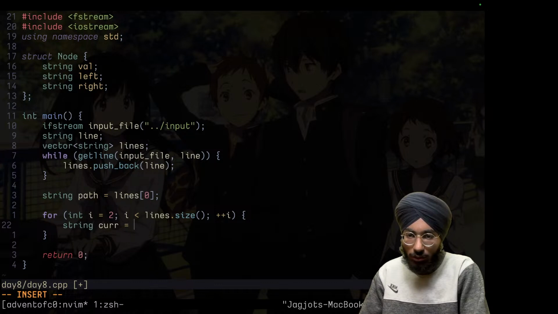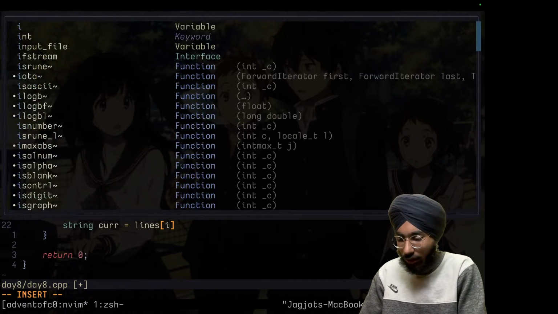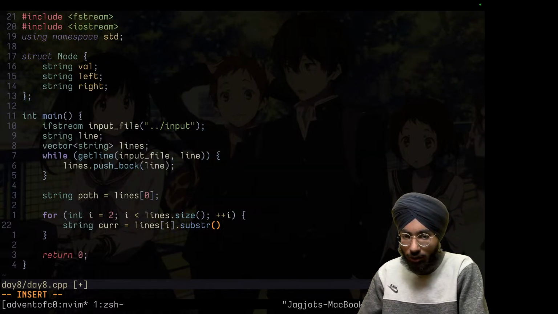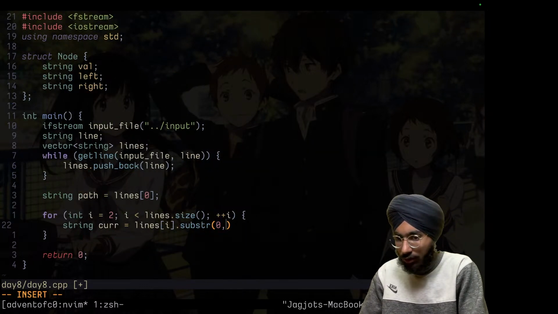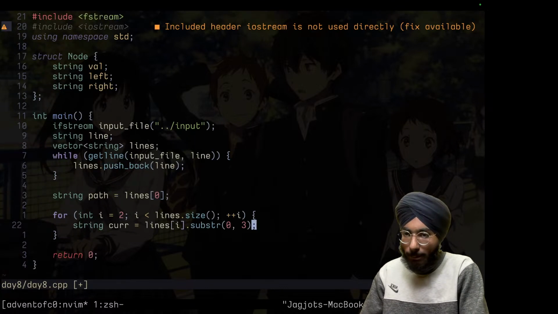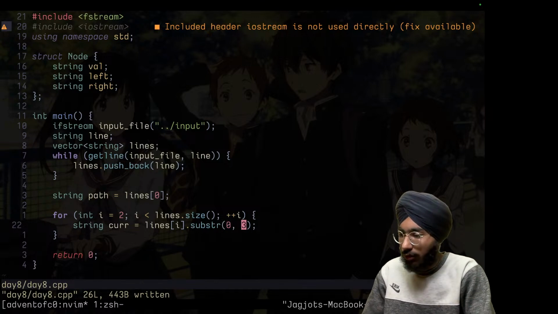Current equals lines[i].substring from 0, take three characters from including 0.